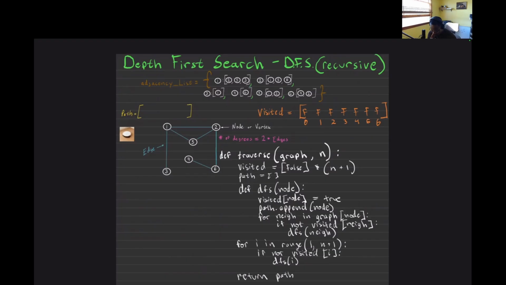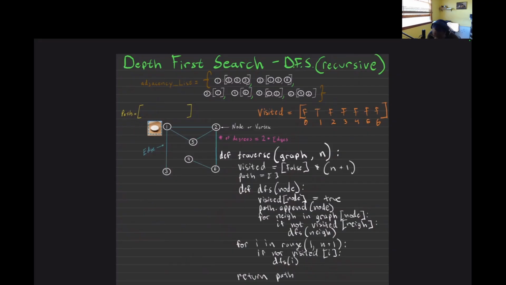All right, so we initialize our visited, we initialize our path, and we start at this for loop, right? Because it's calling this function. So for I in range 1 to n plus 1, okay? So if not visited of I, so we start at 1, right? So we're gonna call DFS with 1 inside of it. All right, cool. So now we're inside of here. We say visited of that 1 we passed through, right, is equal to true. So this becomes true. This becomes true, right?